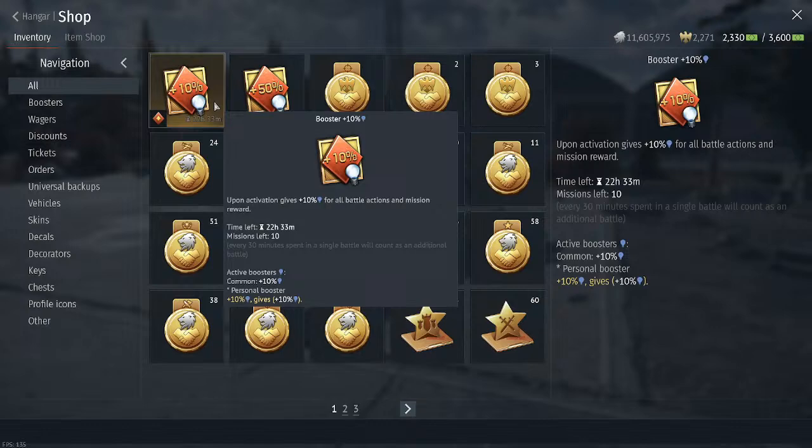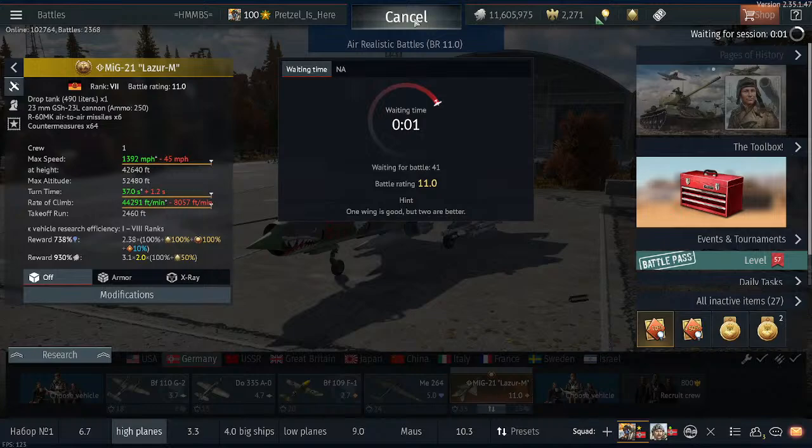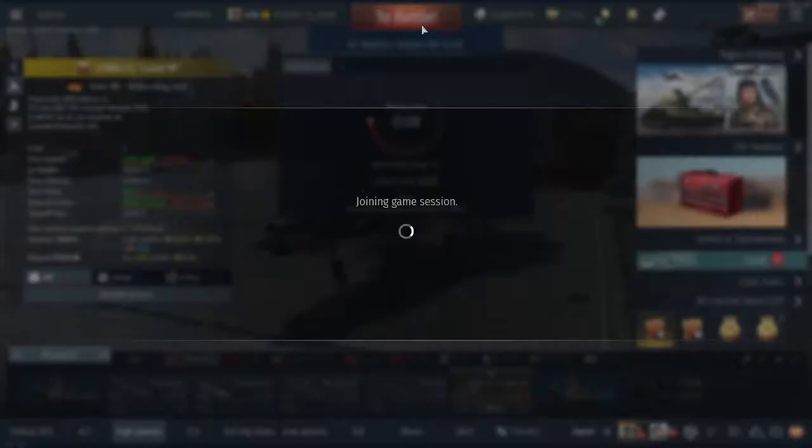Sure it wasn't a 20? No, a 10% only gives you 10 missions. I've gotten 10% boosters that are 20. Really? Yeah. Well, I mean, maybe. I've gotten 20. Maybe it is 20 missions. I could be wrong.